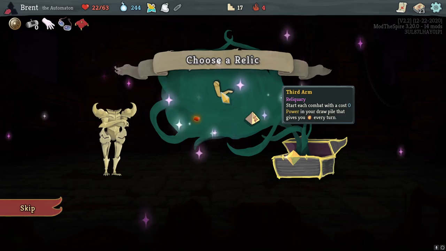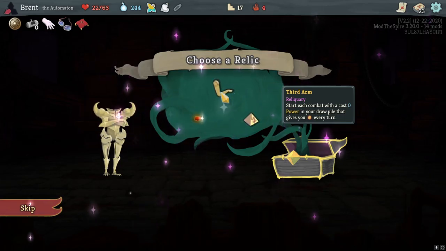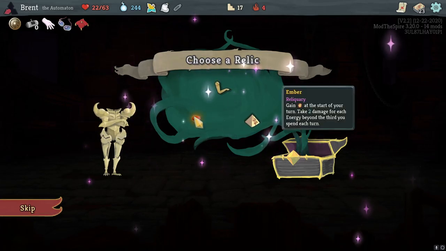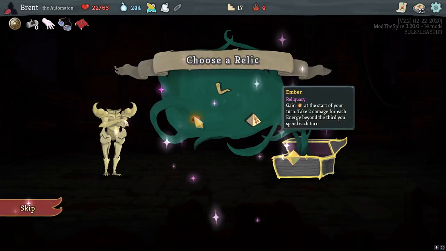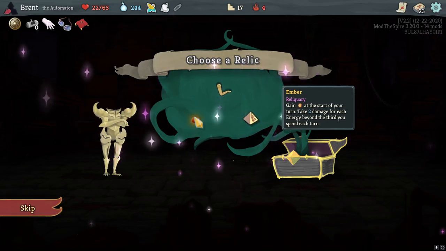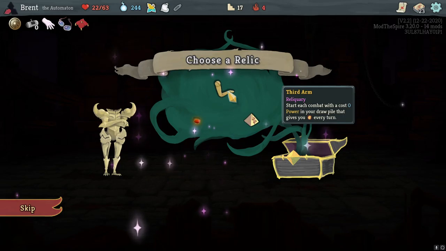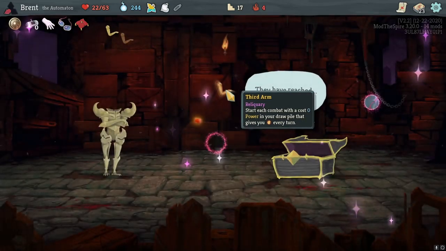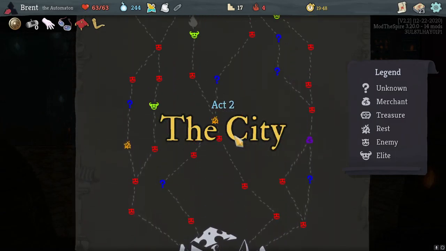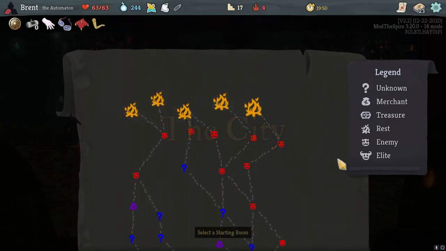With a zero cost power in your draw pile that gives you 1 energy every turn. Weird. Okay. Ember: start of your turn, take 2 damage for each energy beyond the third you spend each turn. I'd rather just take the third arm. I can wait a little bit for my extra energy, like a little bit delayed. But I still have 3 to start with.